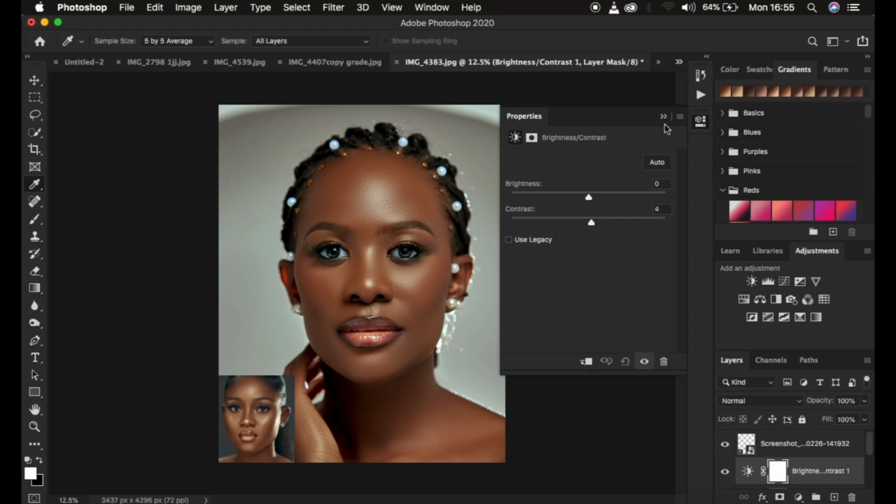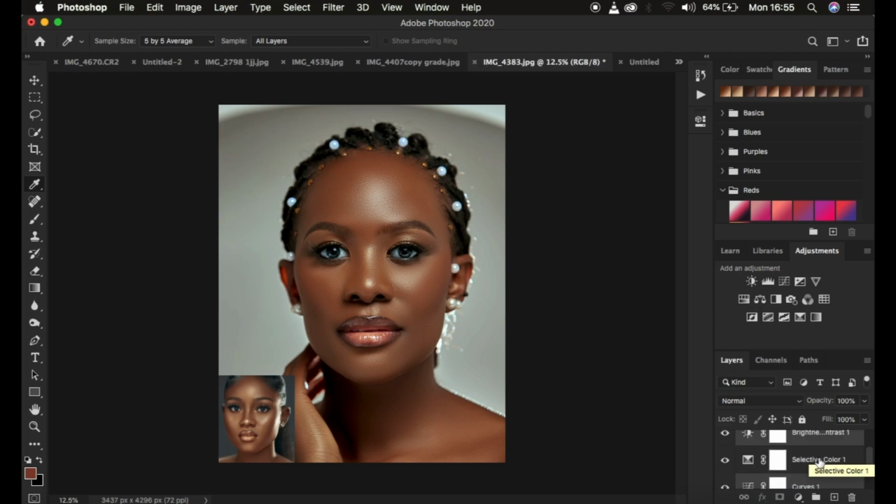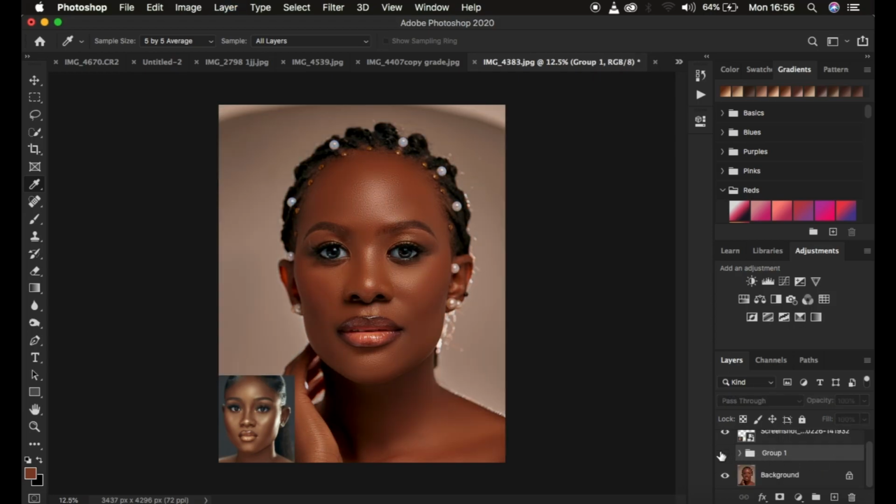What I'm going to do is put this in a group, and I'll show you a quick before and after for the color grading. So this is the before and after. You can see how close these two images look. Now I want to show you how you can easily save it as a preset. If you have a number of photos from which you want to copy color grading, you can follow the same technique.